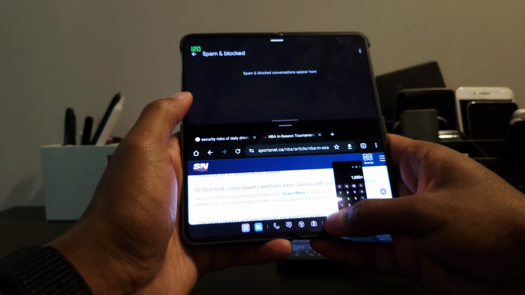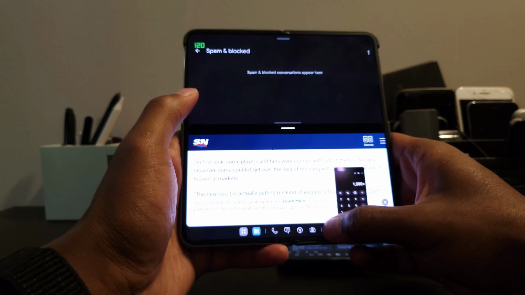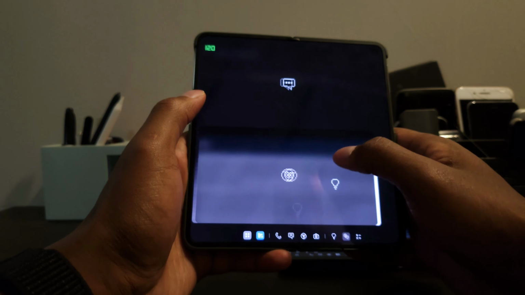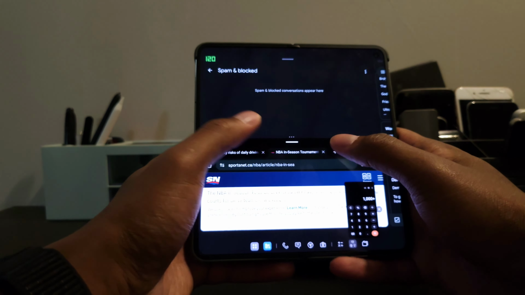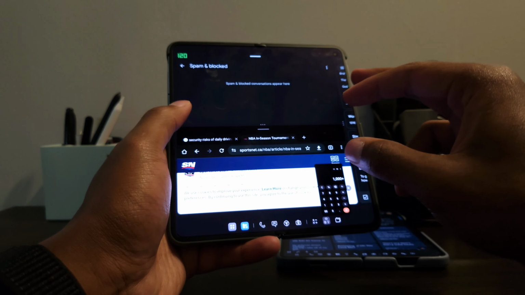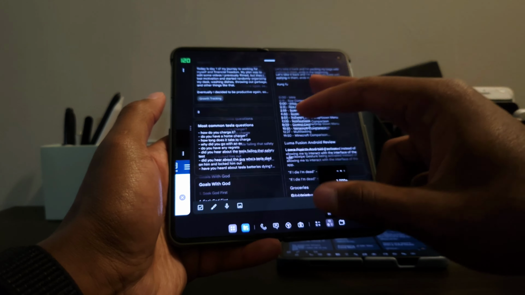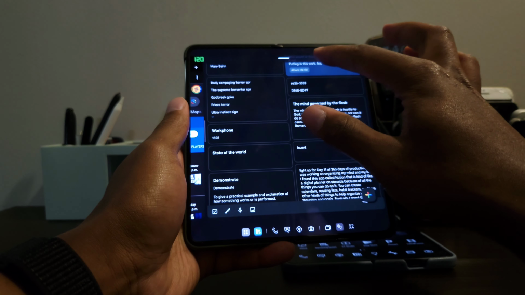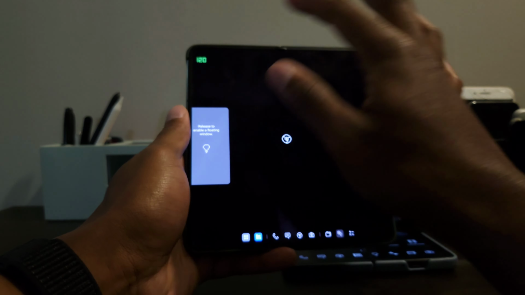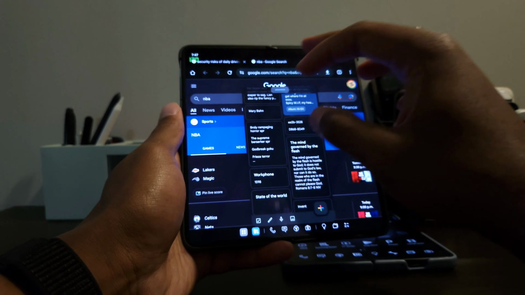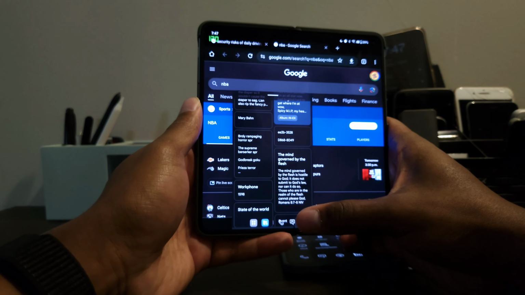And of course with the canvas mode you can still do like 3 apps at the same time with this kind of orientation. So let's say I'm playing a game at the bottom and I'm watching YouTube at the top, then I can still have something on the side that's fully interactive. That's pretty cool. And yeah, the functionality is there. I think it's a really innovative idea and hopefully they keep developing it and make it smoother. And then you can also grab this and drag it to move it around, I guess, if you want, or open it in a floating window. So that's not too bad. I feel like it's a pretty cool way of doing split screen on a foldable phone.